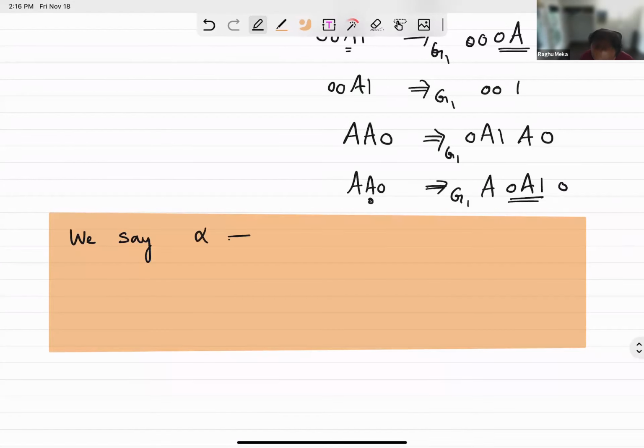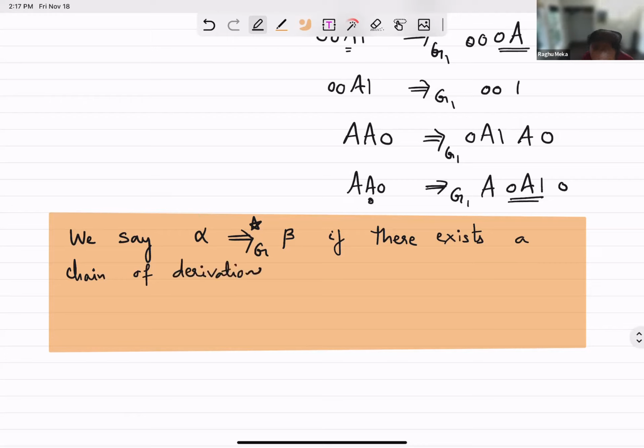And we will say, this is just my notation, alpha implies star of G beta if there exists a chain of derivations to get beta from alpha.